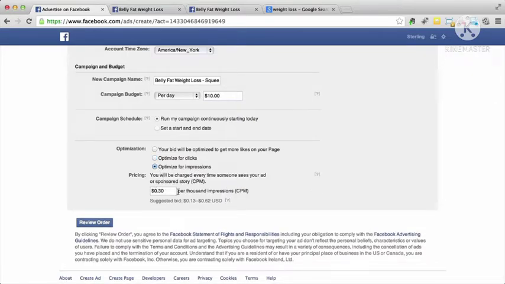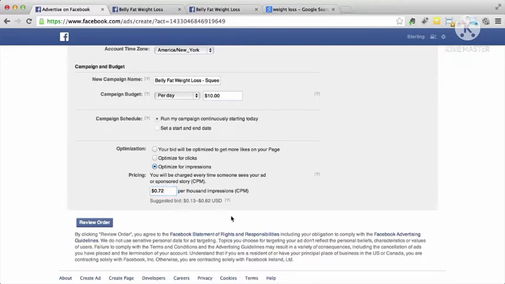I just select impressions. As you can see, this is the price per 1,000 impressions. If your ad is good, if it stands out, then it's going to get a lot of clicks from these impressions, and that's when Facebook rewards you with a low price per click. Now, as you can see, their suggested bid is from 13 to 62 cents. Usually what I do is just beat the suggested bid, the highest one, by about 10 cents.